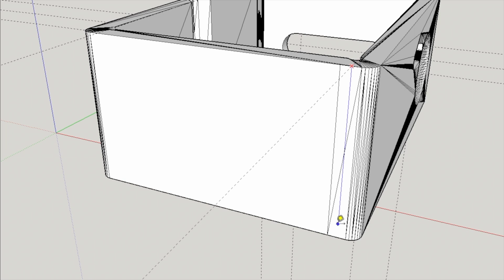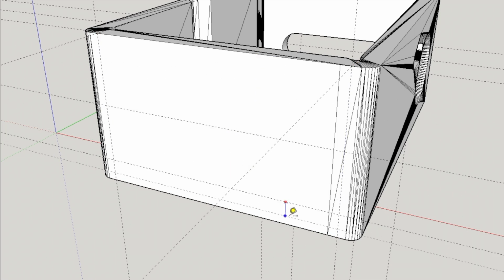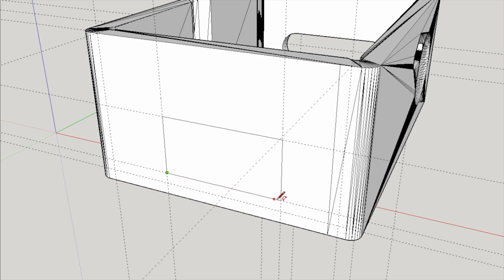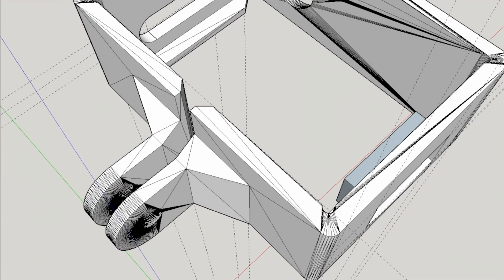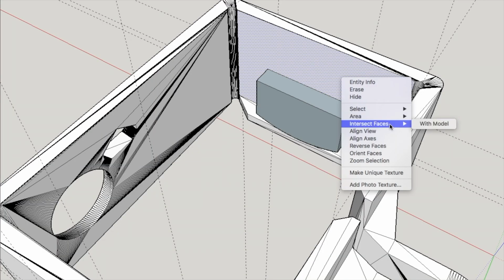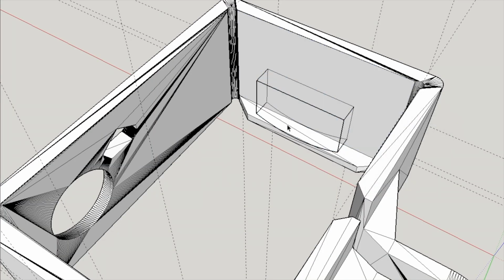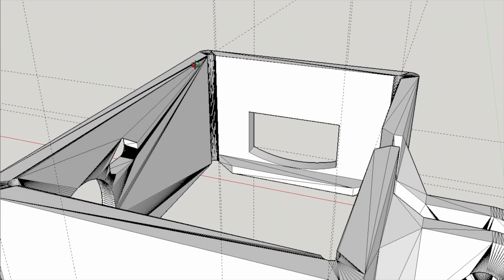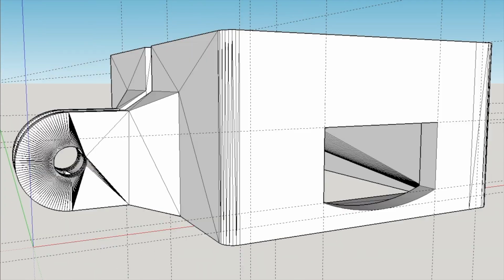The hole on the other side was a different shape, but I made it in exactly the same way. I drew my guidelines, used them to fashion out a shape for the hole, then pushed the hole through the model and trimmed away the excess pieces. And those were my modifications done.